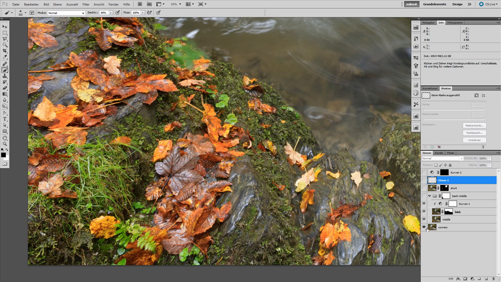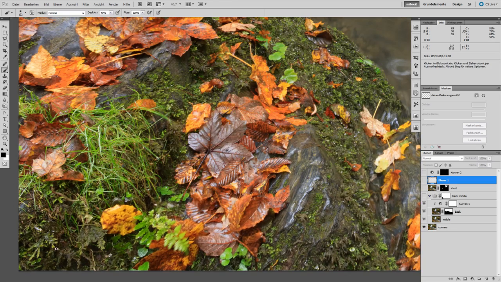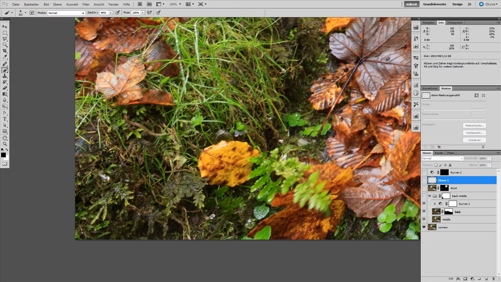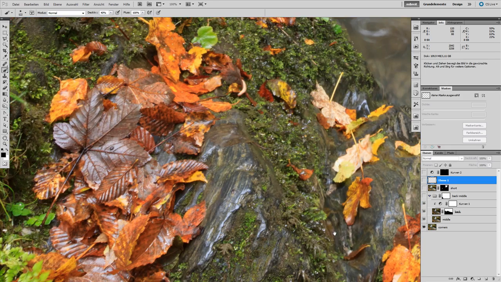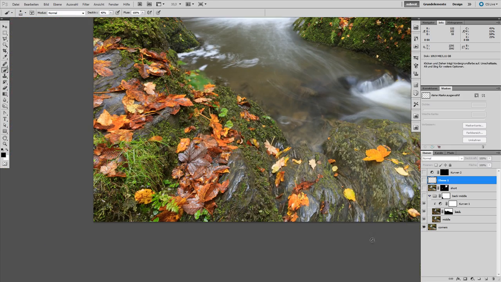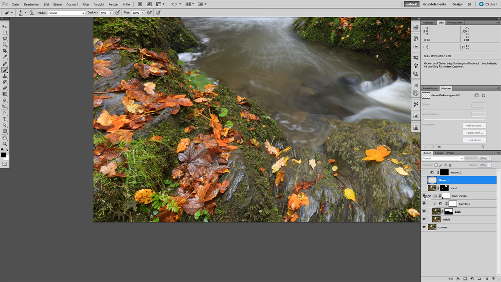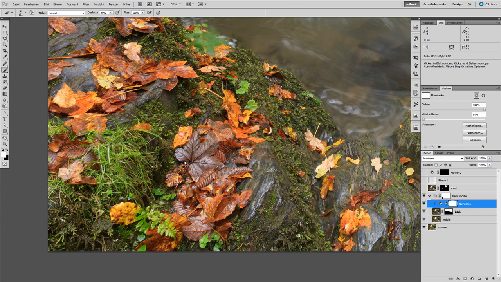For example, now active is the corners layer. I have deactivated all the other blended layers, and the corners layer you see here down in this area is only sharp for a very small area. Already here it's starting to get soft. So this is just the corners. Then I have grouped those. Normally I put those together in one layer, but I separated the different steps so I could show you.